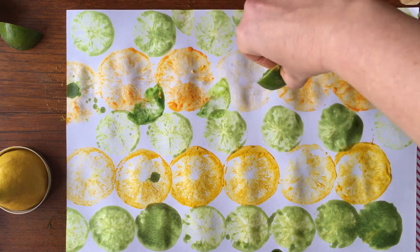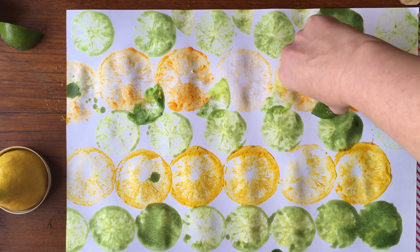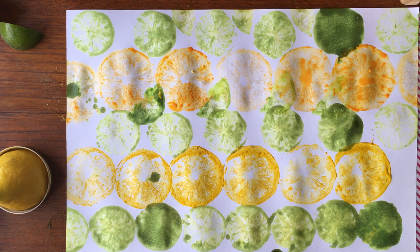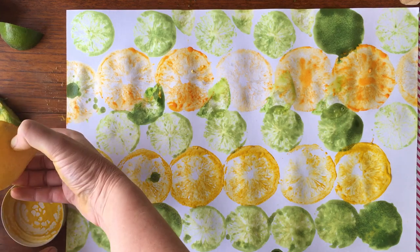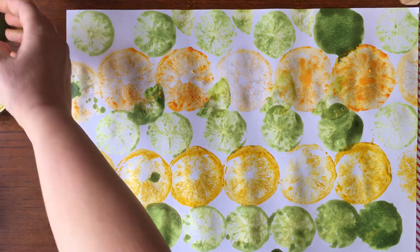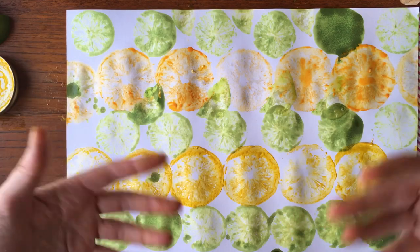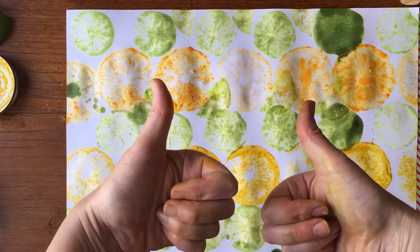We're just finishing off here now. One more — I'm not sure that those little quarter segments are necessary, but there you go, you get the idea. And that's the finished piece. Now, if you want to, you can cut some of these out and hang them on strings or by ribbons and they smell great around the house. Or you might just want to keep the work of art as it is — as it dries, it smells beautiful. Well done.